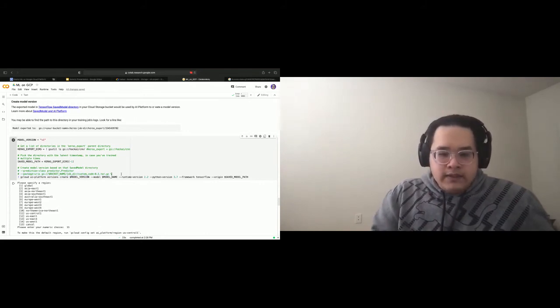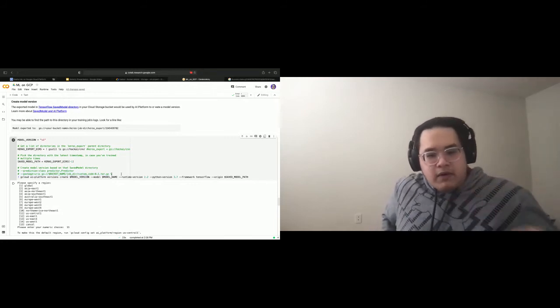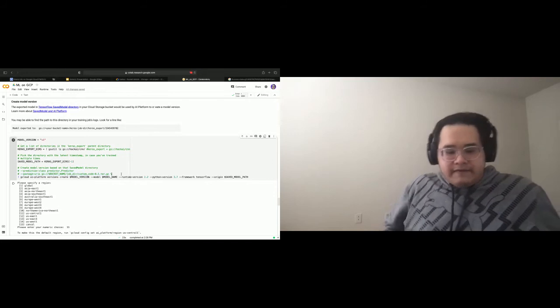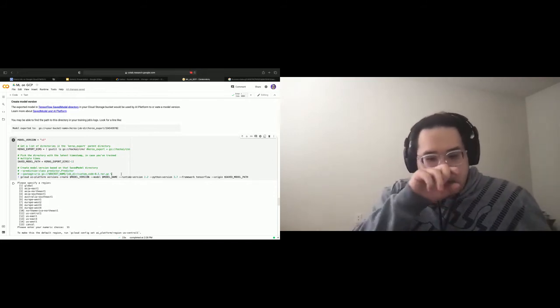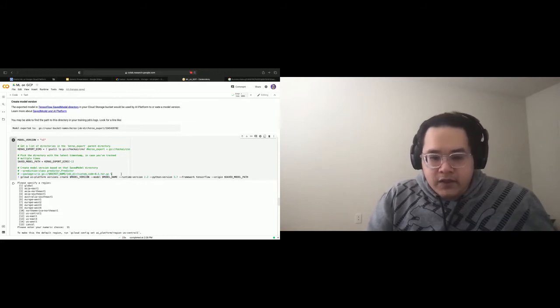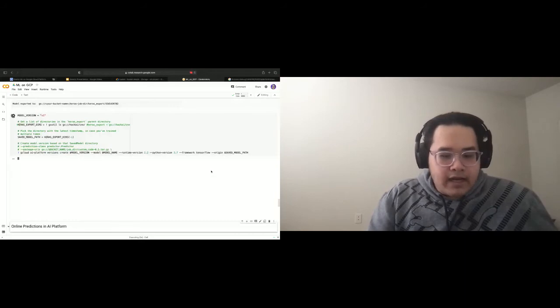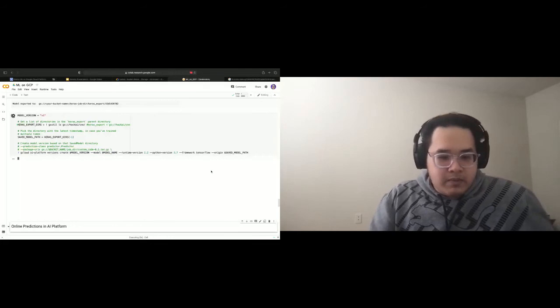I will use version 2.2 of TensorFlow. The latest one now is 2.4, but the difference between these two versions is not that big. I will use Python version 3.7 here. At the end, you need to give it the path to the latest trained model. If executed, it will probably prompt which region you want to deploy it in.